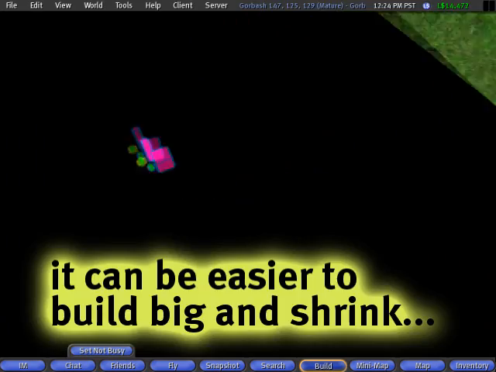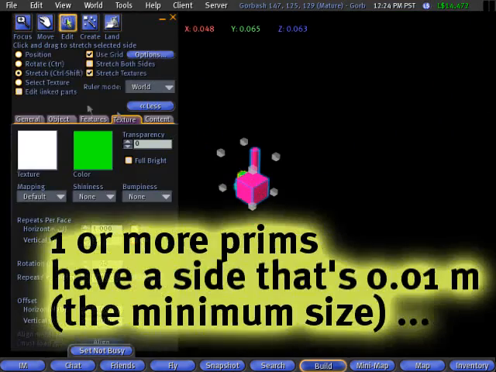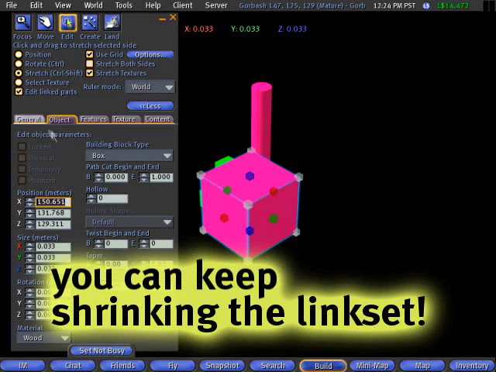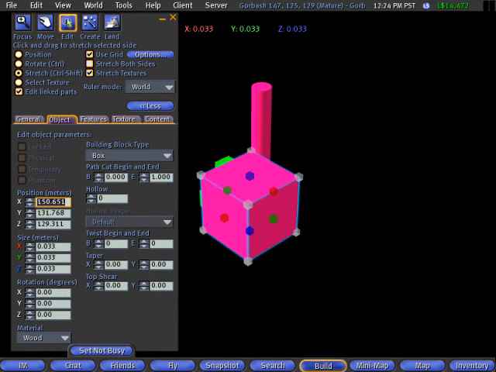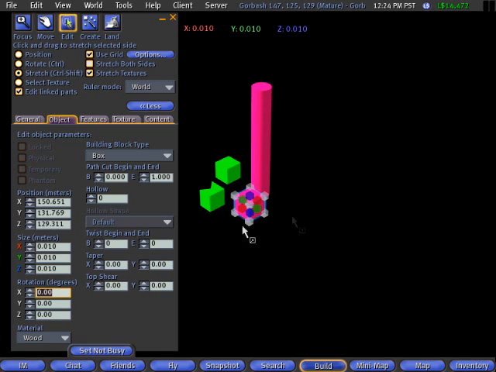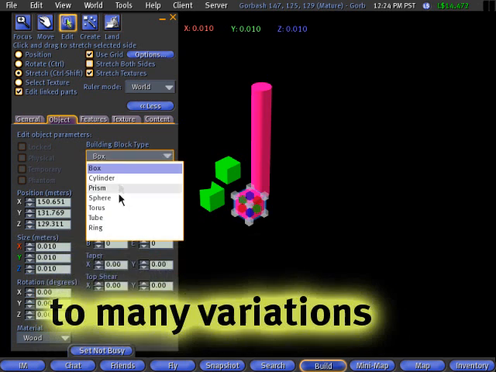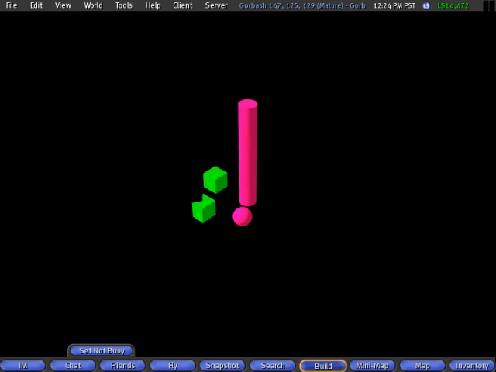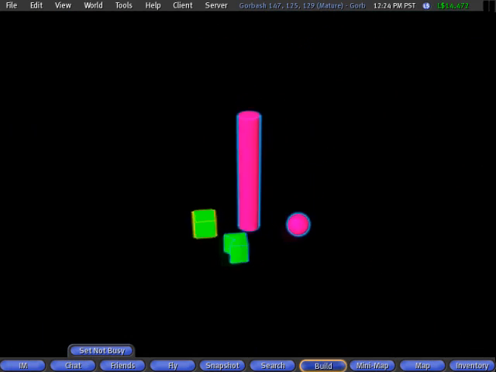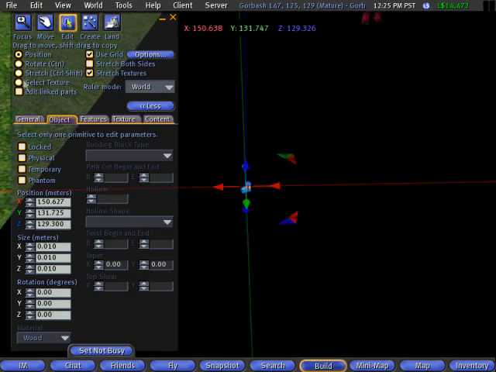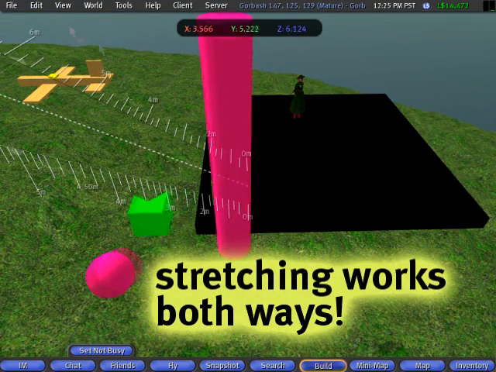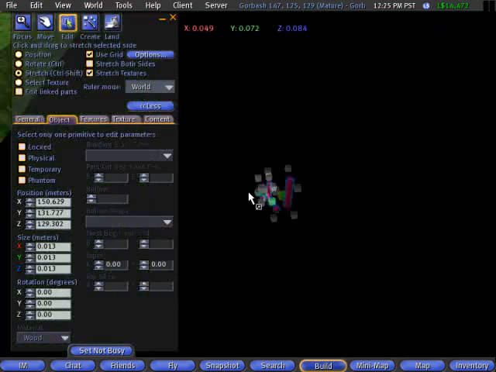extremely small again. And from there, if you do edit linked parts and edit a specific object, you can combine the earlier technique. You can just go back to the object shapes as I showed you, and you can change the size even smaller if you want. That's what you desire, right? And you can easily go and make that a sphere. The same old things again with a dimple, like I showed you earlier. No need to go through that again. But it's just different approaches. So this would make it so you can also stretch it back up. Object size manipulation, make it jumbo. But the point here is the tiny prims.